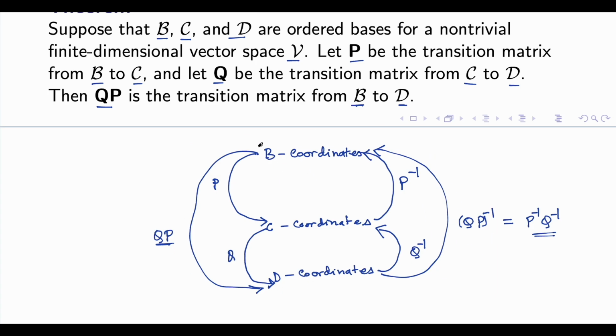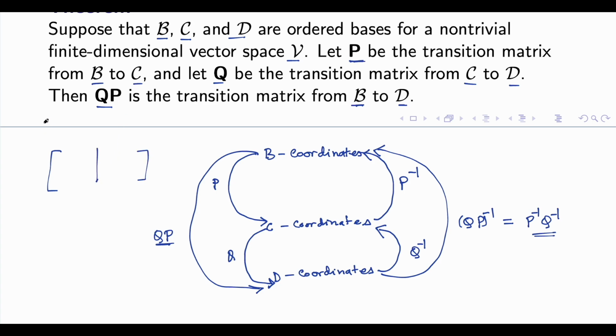So this is the structure of finding the transition matrix. They will ask some question: B, C, D are given, find the transition matrix from B to C, then C to D, and then what about B to D, or in other words, the transition matrix from D to B or D to C, and so on. Since you know how to calculate the transition matrix, you have to set up the matrix as an augmented matrix.